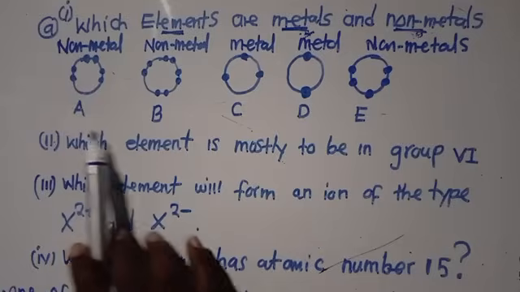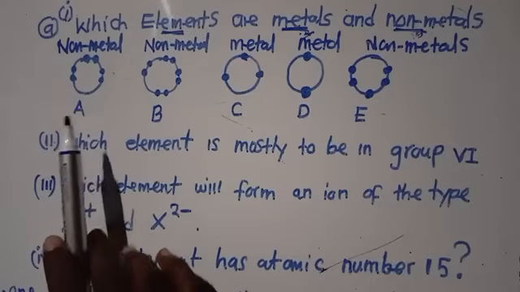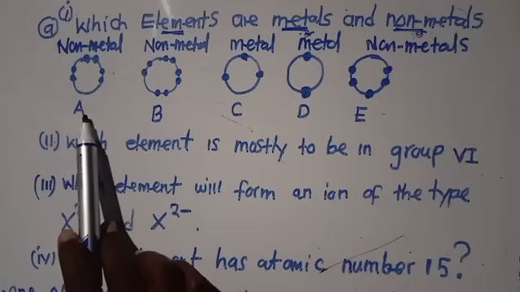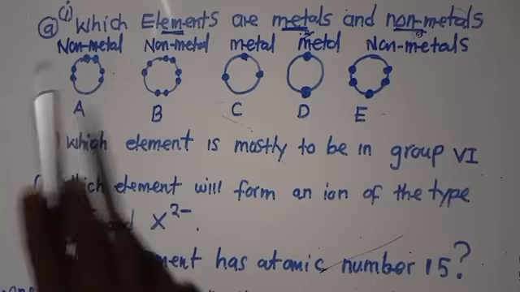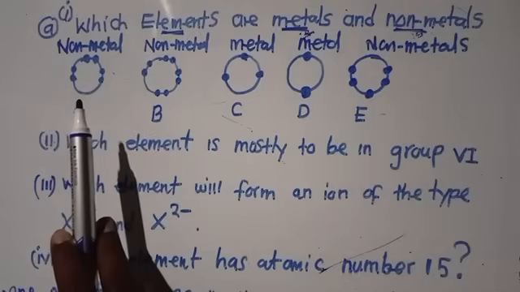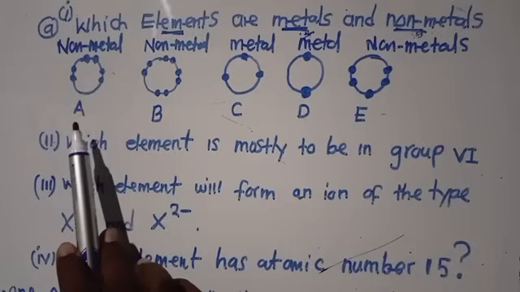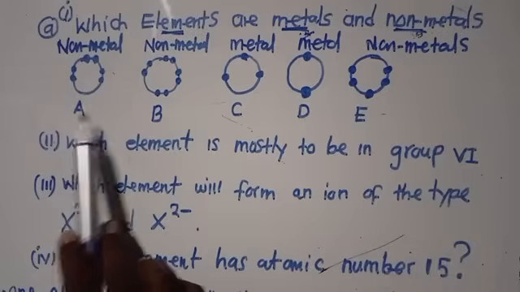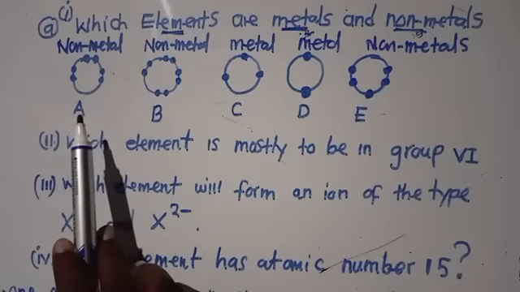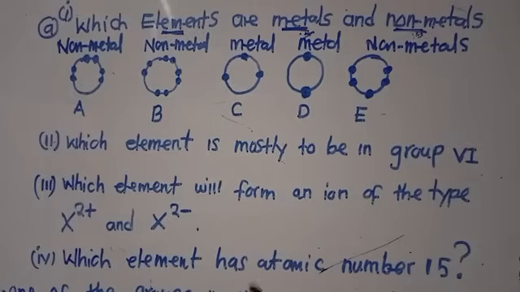Have you seen? If these ones are to form ions, what charge will this one have? Let's say we don't know this, the way it is, A. Which charge is it going to have? Positive 6, negative 10, this is what I mean. So what charge is A going to have when it forms an ion? You tell me positive 4, positive 20, like that. So what charge is this going to have?